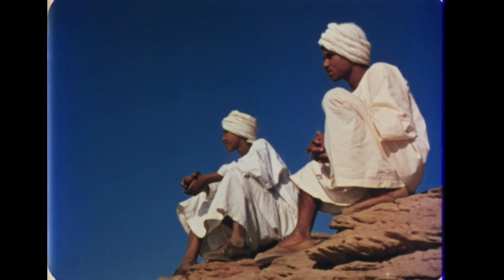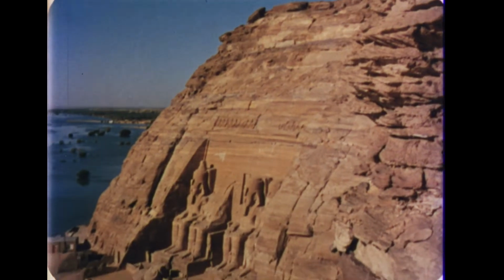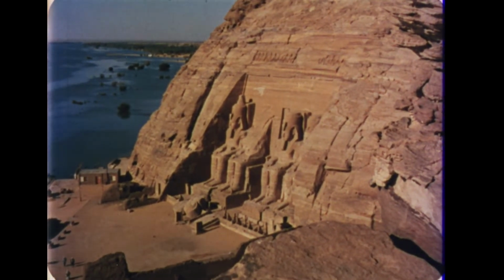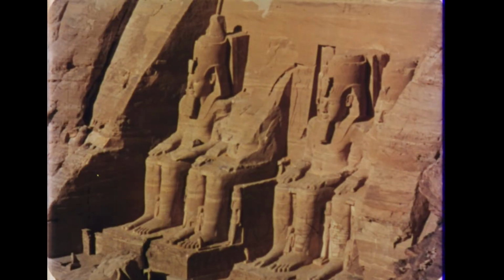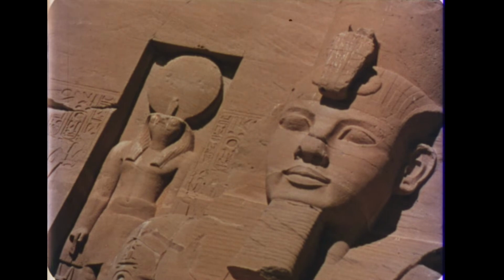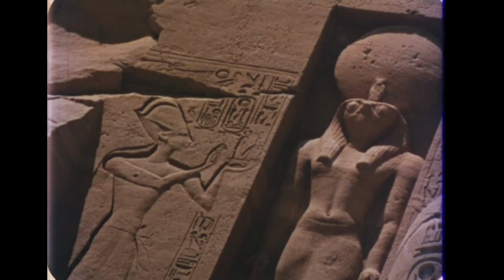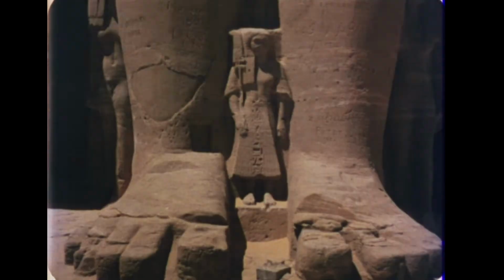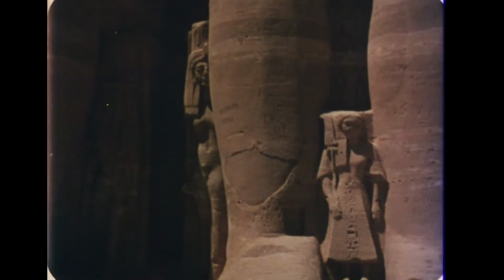The temples were carved out of the rock in about 1260 before Christ by this famous king of the 19th dynasty in the latter period of Egypt's long golden age. Ramesses is also portrayed 4 times in front of the great temple. Each of these colossal figures is over 70 feet high. Members of the royal family are dwarfed by the giant image of Pharaoh.